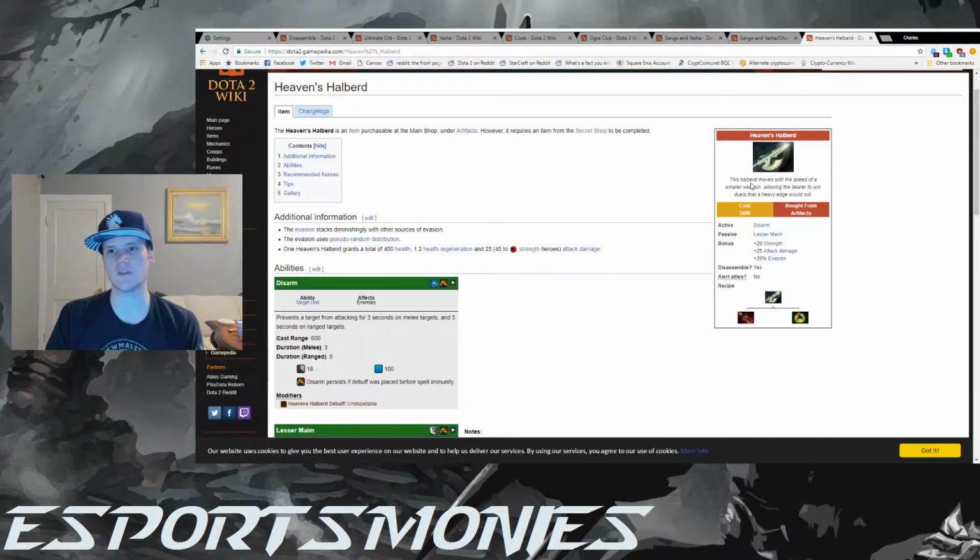However, having these guys separate, in terms of a Heaven's Halberd and a Manta Style, is much more powerful. It actually makes Assange and Yasha a much more powerful item because you can disassemble it and build into something else. Another good example of this is Sven and Echo Saber.